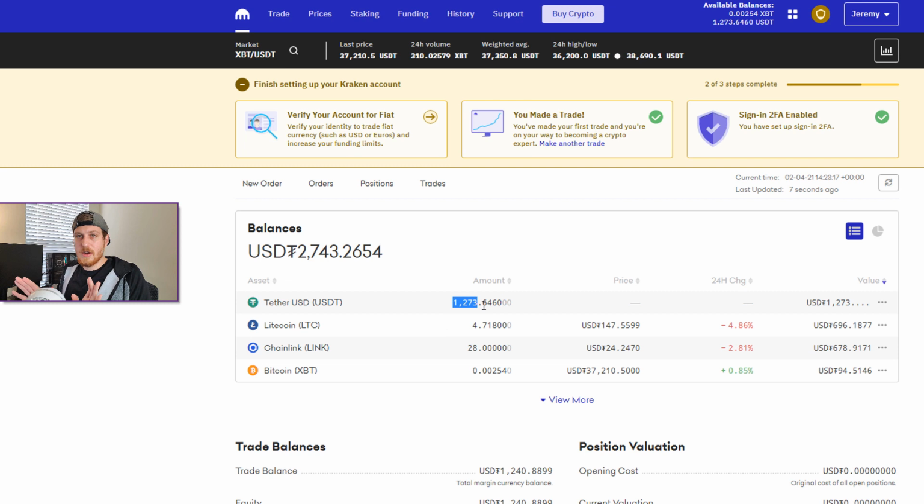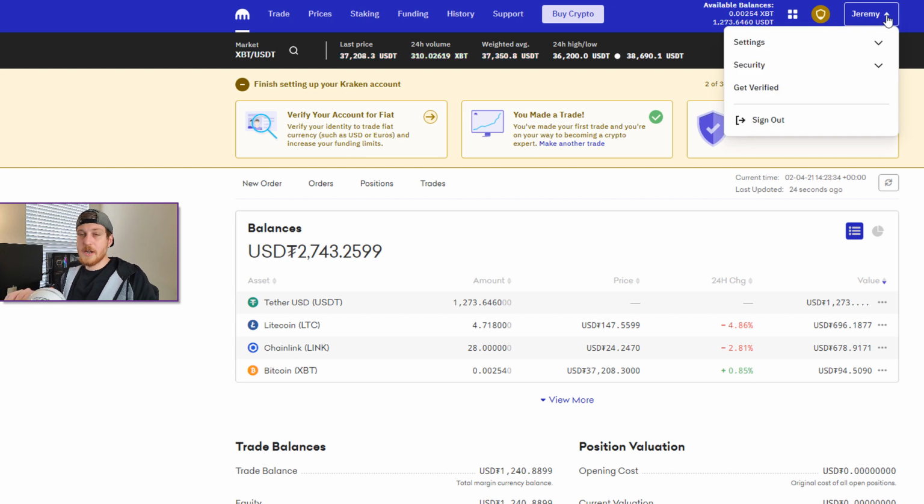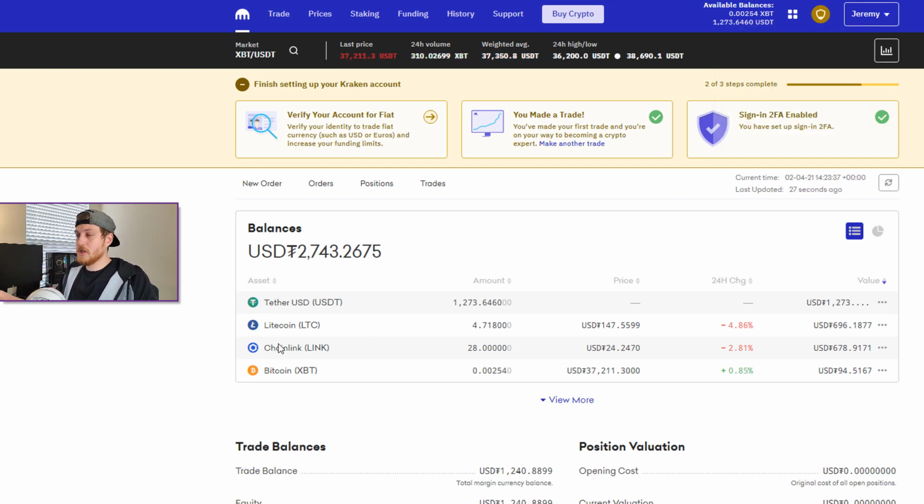Once you have all your funds in Tether, then all you have to do is connect your Kraken account to Copy Pro Trader. And we do that through the API. As you can see right here on the screen, you'll probably see that I have a bunch of different coins right here. Don't worry, when you're first starting, it will only show that you either have Bitcoin, and that means you need to trade it for USDT, or you just have USDT. When your account starts with Copy Pro Trader, you'll start seeing you're owning a bunch of different coins. This is the trader going in here and trading.